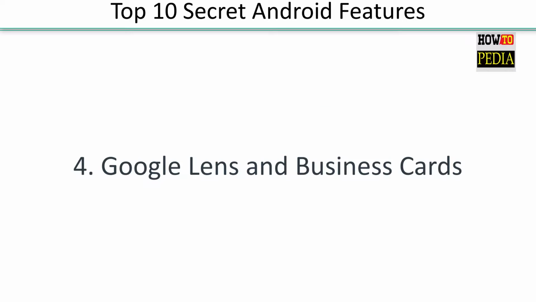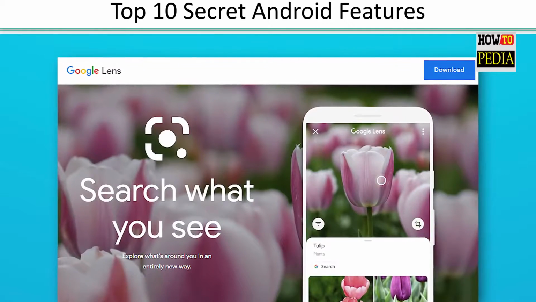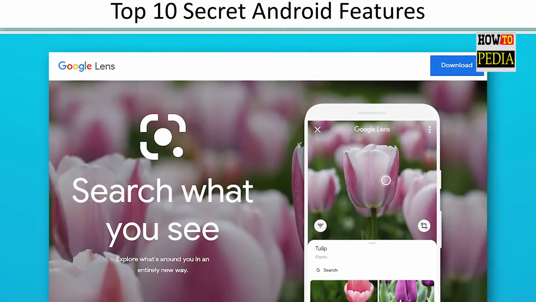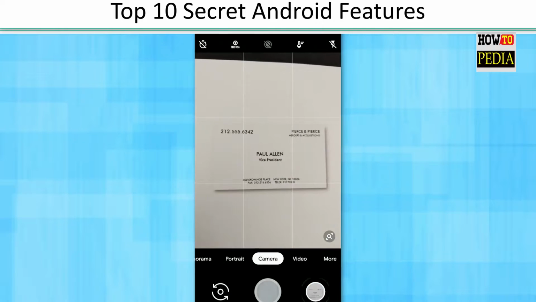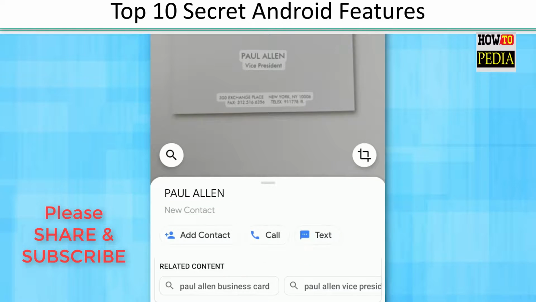All right, on to number 4. I think a lot of you are gonna like this one, and it has to do with Google Lens. So you know with Google Lens, it's basically Google's AI analysis of pictures you can use. After you take a picture of something, you tap the Google Lens button and it'll kind of identify what's in it. But you can actually use Google Lens after taking a picture of a business card to automatically add that person with all the information on that business card as a new contact. So all you have to do is take a picture of the business card, and then again, tap that Google Lens button, and you'll now have the option to add contact using that information.